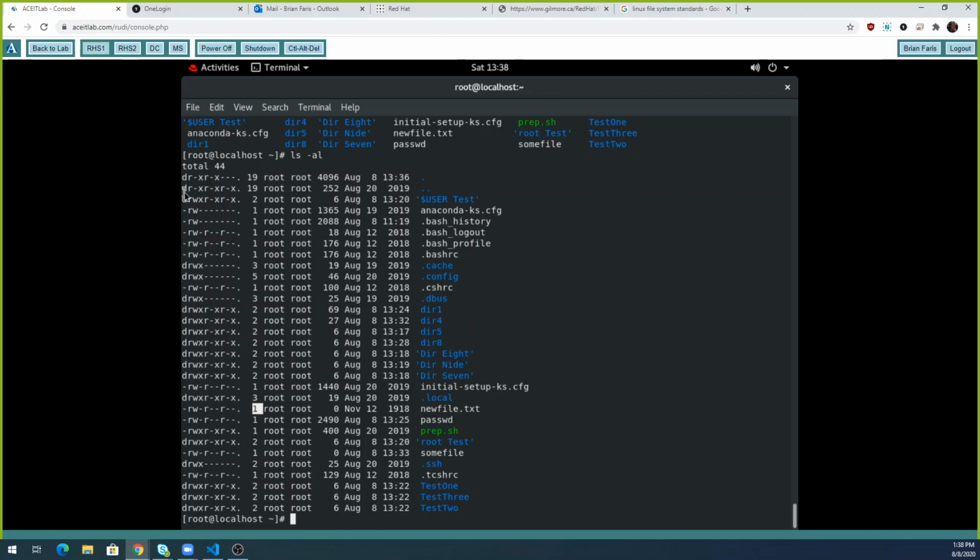If it's a D, it's a directory. It's really easy to see now because we have color code turned on. But if you didn't have color code turned on, you wouldn't know the difference between a file and a directory. You wouldn't know if this was a file called .local or a directory. This is telling you. So when you see a number 1 there, that means there's one copy of the file. So I'm going to create a file called original.